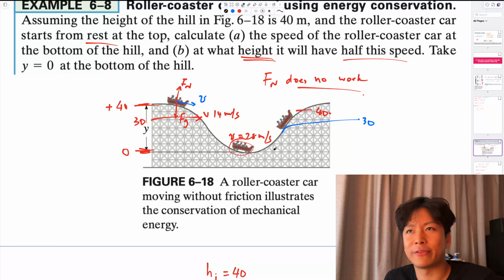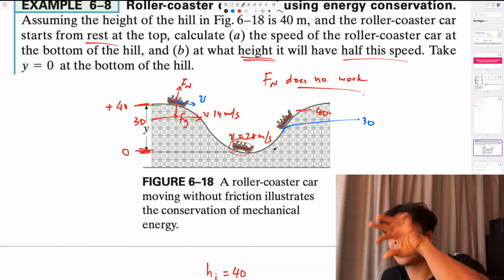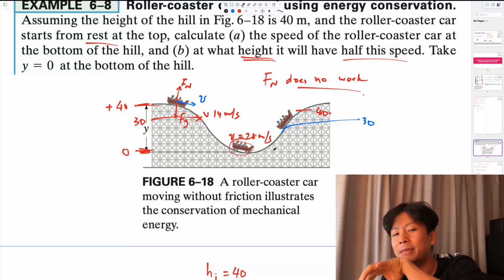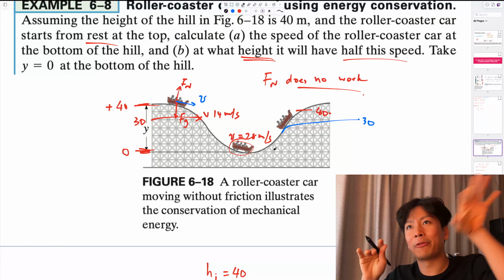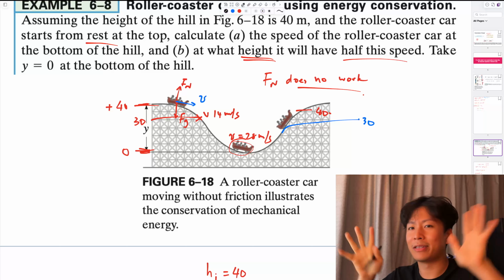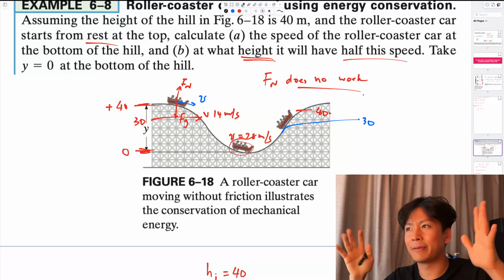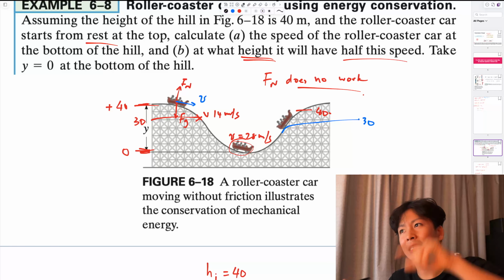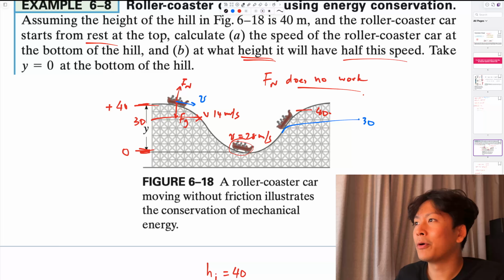Well, friction is going to slow down the car, right? Because friction is a non-conservative force, so it's going to do some work in order to oppose the motion here. And so what work is it doing? Well, it's transferring the mechanical energy inside our system into heat, right? So as the roller coaster comes down, friction is going to cause the air around it to heat up, and so energy is being lost and dissipated. And so what that results in is that the roller coaster won't be able to go as high.